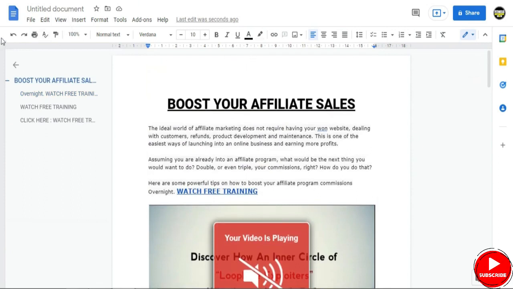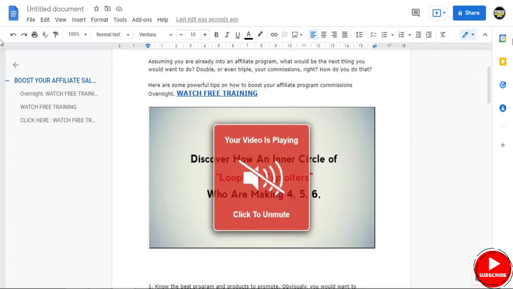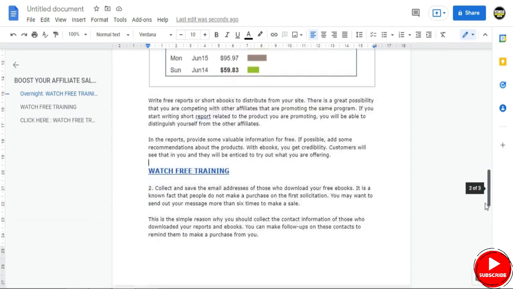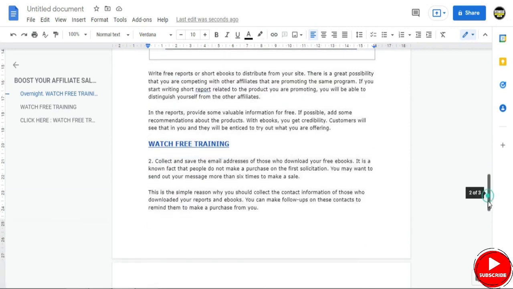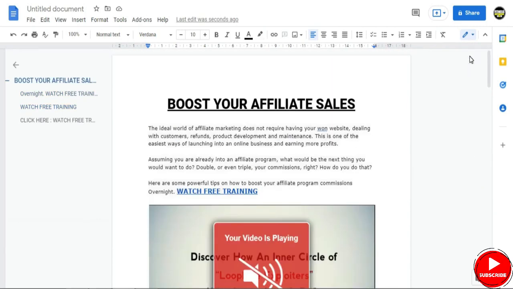You can see the file. First of all, you must see your document looks good. So this is really good. The first step is we added our headline, then we added our whole article, which you call the document, then a first call to action, then a second call to action, then again the whole article, then we added an image. If you want to add an affiliate link, you can add it, but I didn't add one here. Again, I added a call to action, and last is here. Our document looks really good.